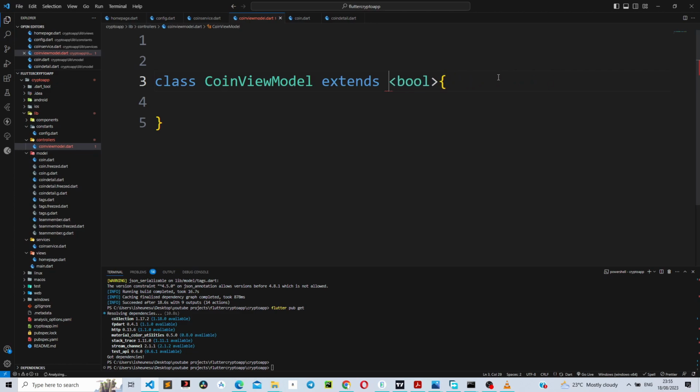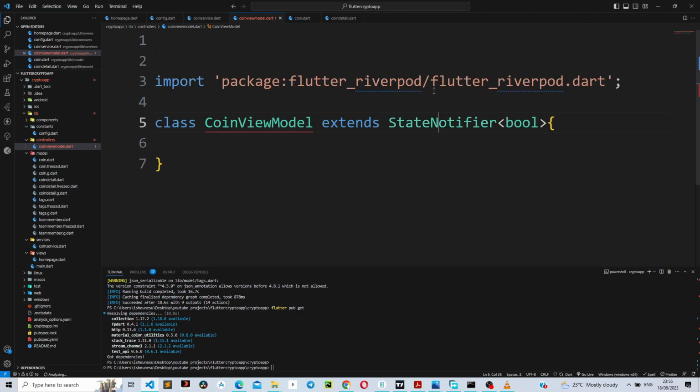So it's going to be state notifier. Okay, let's import Flutter Riverpod.